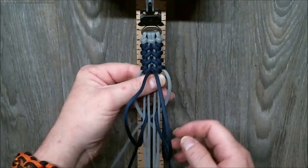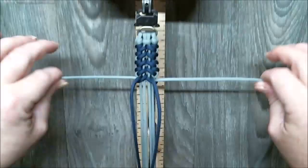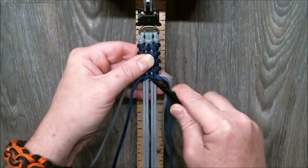Like that. And then whichever side, it doesn't matter, just give it a little loose cinch, and that'll keep everything up there. And then do the same thing on the other side, and then pull your grays. Pushing everything up, making sure those two blue pieces are even. Those didn't want to even up right. I'll come back with my knotters tool and manhandle it in there so that it'll look right and they'll sit even.